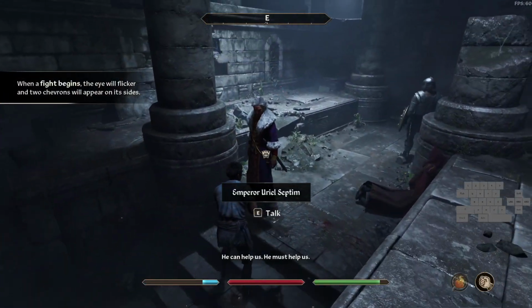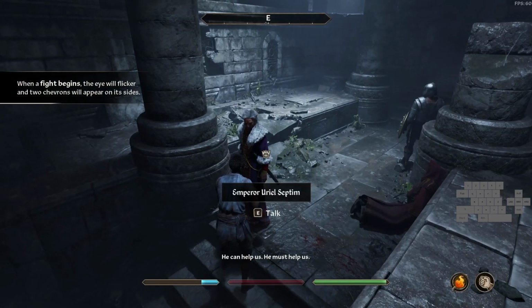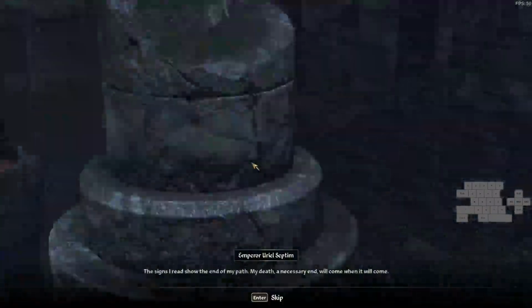And now we're waiting for Septum to talk. So we're going to mash through his dialogue, and we're going to choose the steed. It's the top left constellation, essentially. So we're going to mash through, and it's going to be the steed that you want. It's just for the movement speed. And continue, and then we're going to mash again.